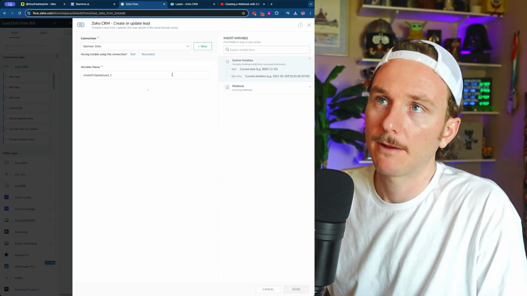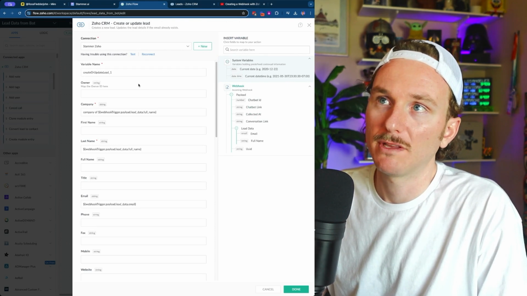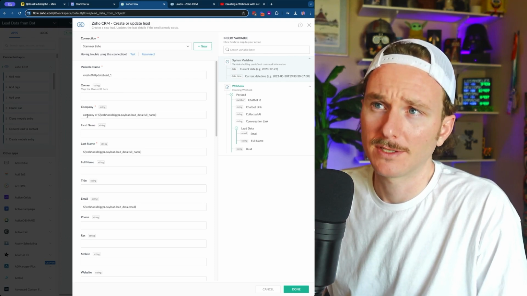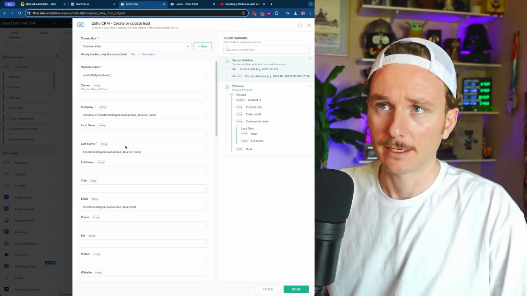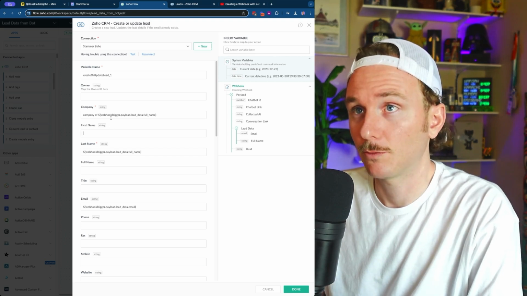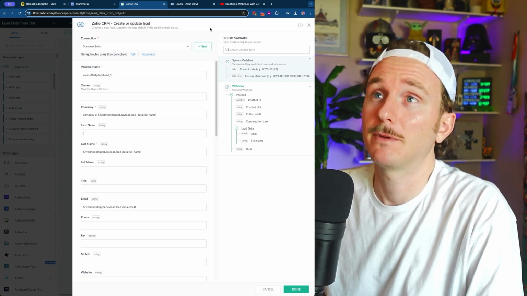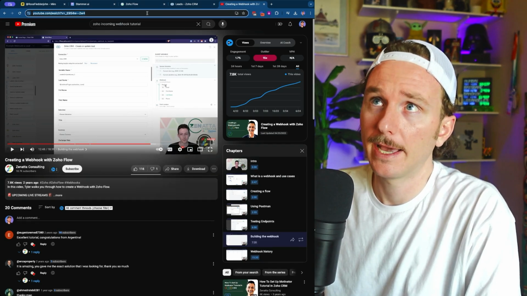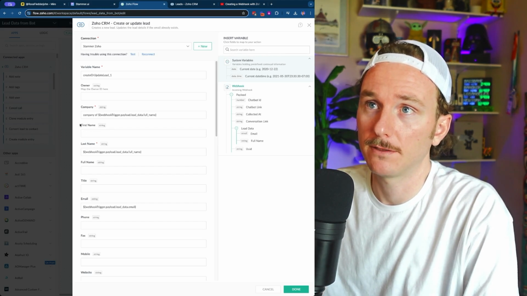In order to do that, we need to map the fields that have been collected to the fields that are inside Zoho. You can see there are some quite long strings that look really complicated and confusing, but not to worry. Zoho actually made it super easy to understand. I figured this out after about 15 minutes of being frustrated because I watched a video from Zoho, and it taught me that all I need to do is select the field that I want.